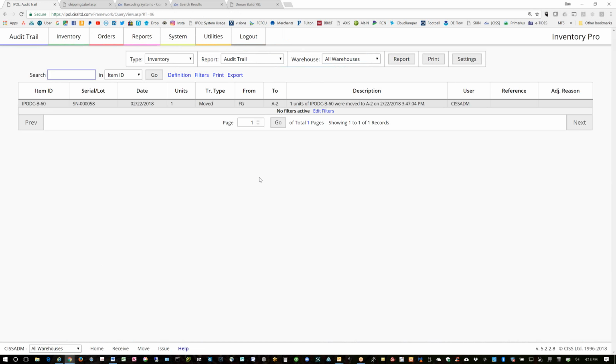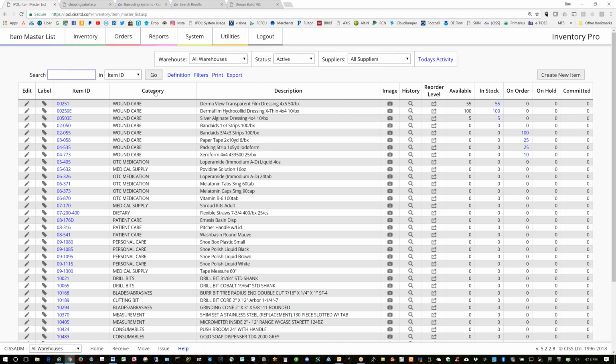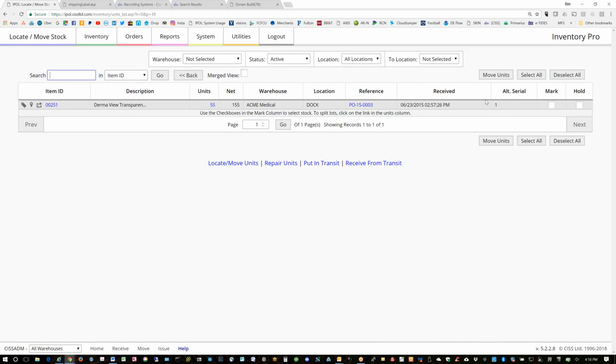But we would give you a screen like the item master list. Actually, it probably would be the item master list. We'd put a column here for expected or in transit to you. And then you can click on it, and it'll show you the details. And in the expected incoming EDI, we would probably have a link here that would take you to that actual EDI XML feed and show you the file.